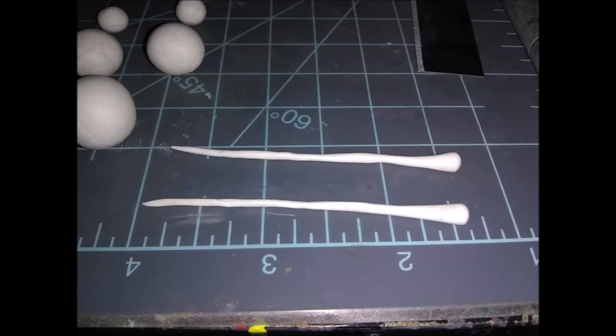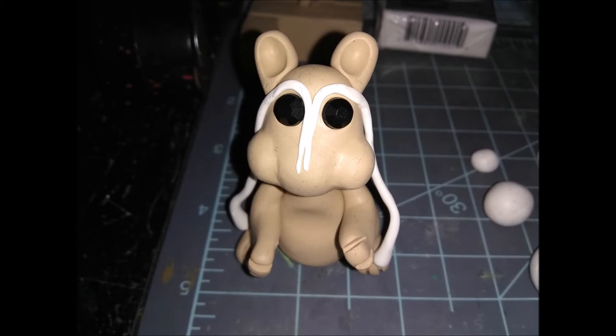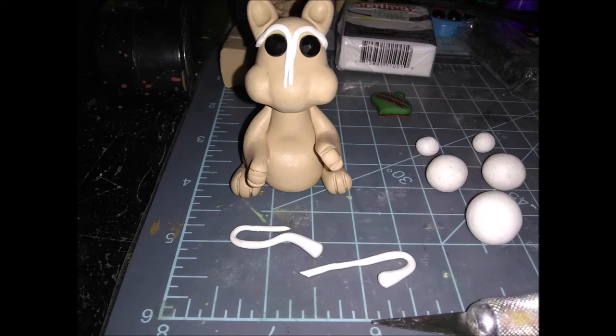You're going to roll them out in really skinny lines like this, and then you're going to gently press them down to kind of mimic the fur pattern of a chipmunk. So start at the nose and bring it around the eyes and then cut off the excess. And we're going to do this over and over.